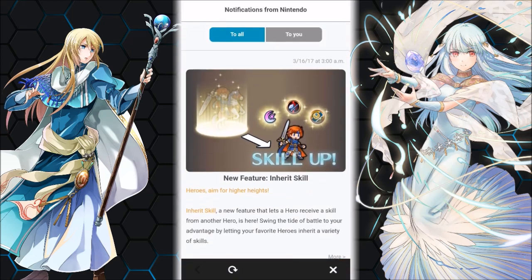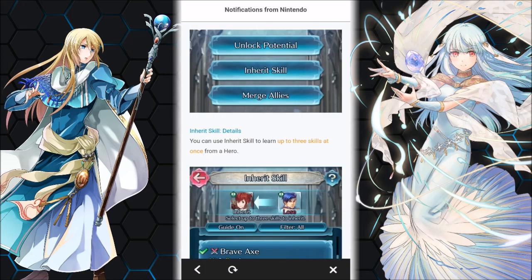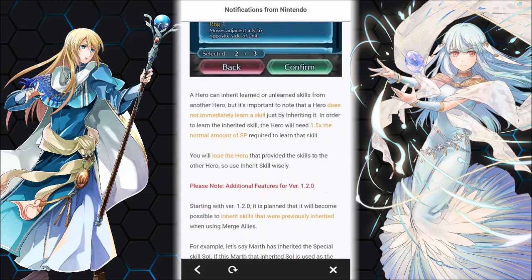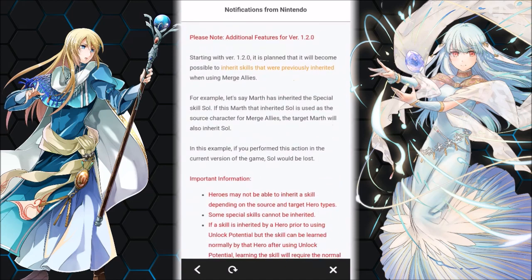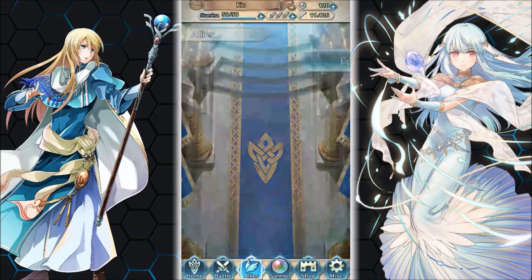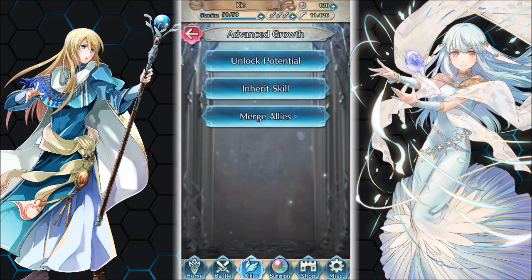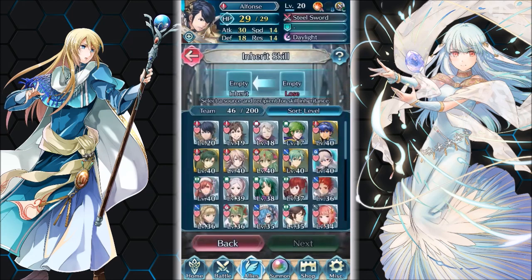Also, skill up is in here. I'll cover it right now because inherent skill is here. I don't think I need to make a whole video about that. So, pretty much, your characters can inherit new skills, and I talked about it some time ago when the announcement was put up there.